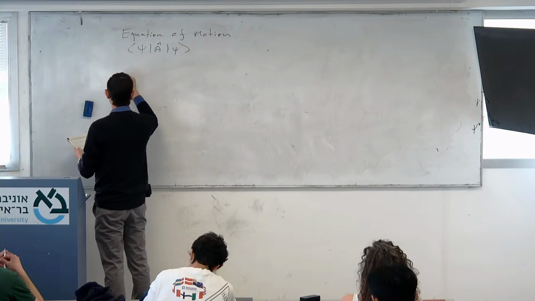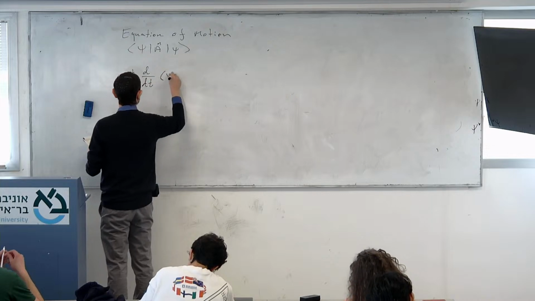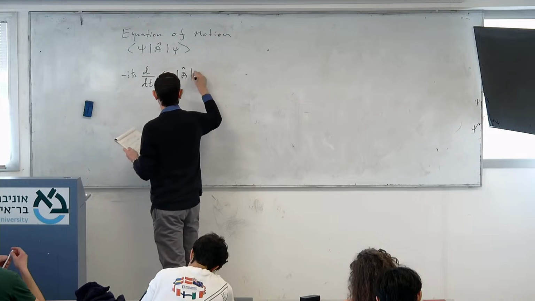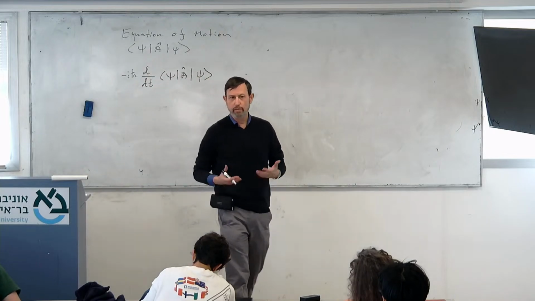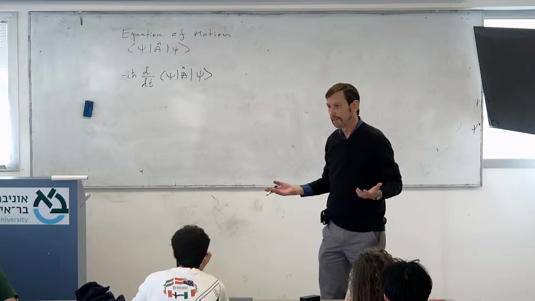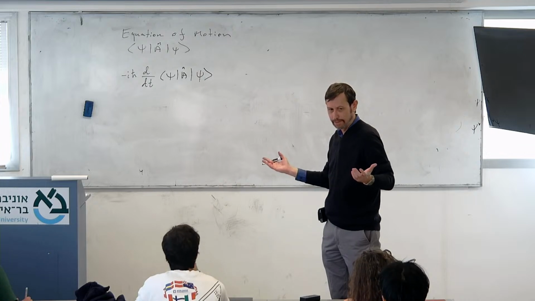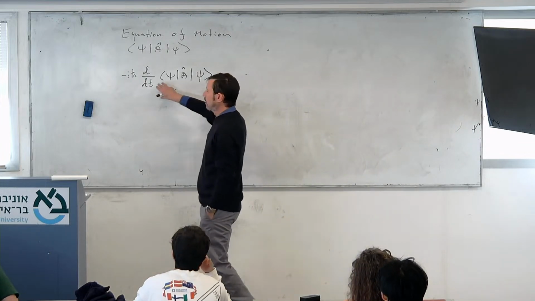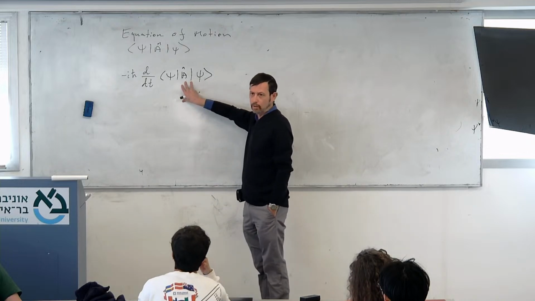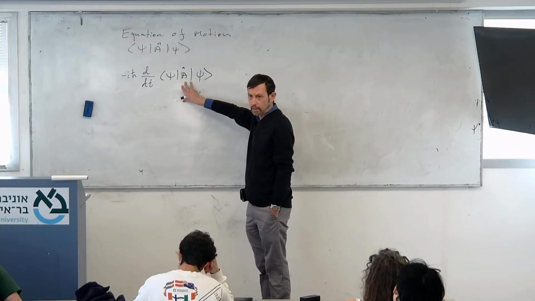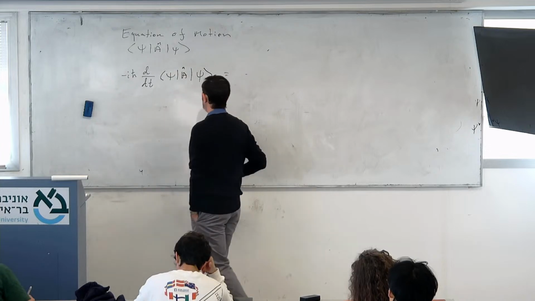We have shown that the derivative of the average x is equal to the average value of p divided by m. So this is just a generalization of what we did there for an explicit case. In general, equations of motion, as in classical physics, give the time derivative of some average, the expectation of an operator. Let's write it down explicitly.